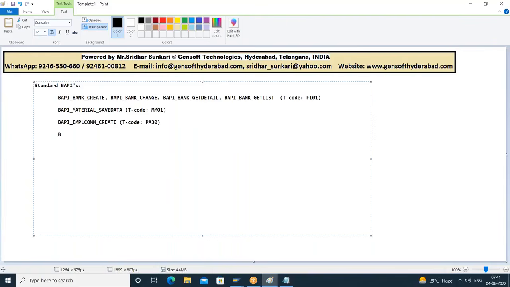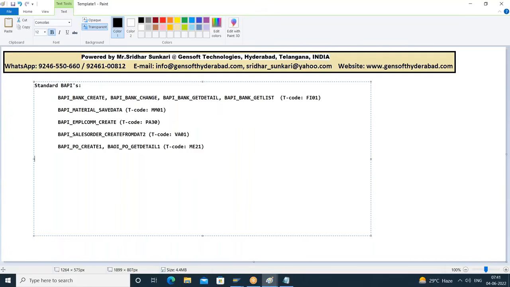Then BAPI_SALESORDER_CREATEFROMDAT2, a BAPI related to VA01, SD module. Then yesterday and today we have seen BAPI_PO_CREATE1 and BAPI_PO_GETDETAIL1. This is a BAPI related to T code ME21.